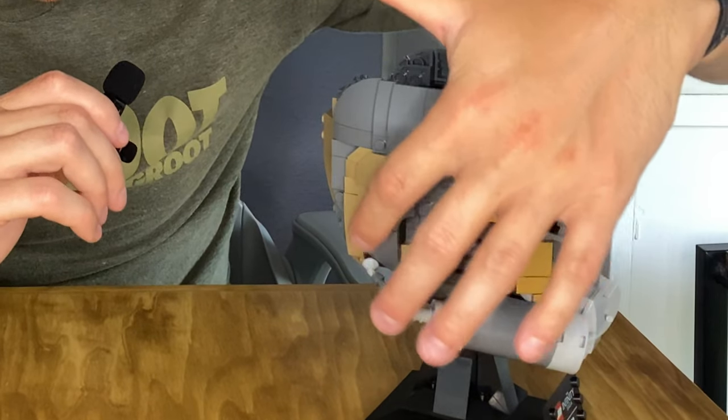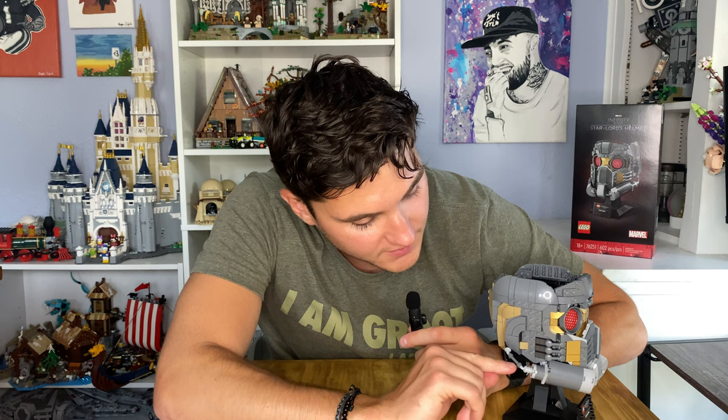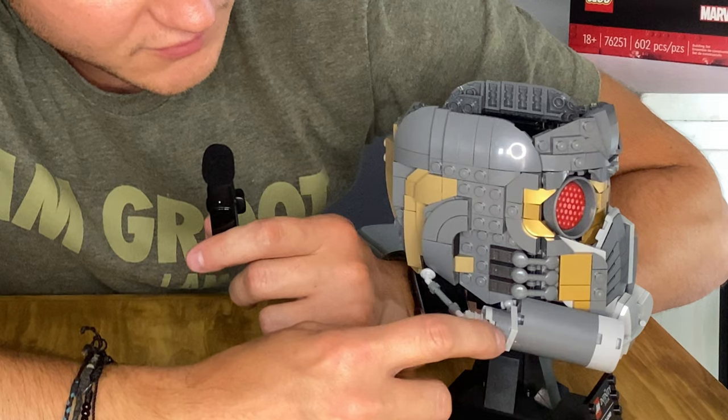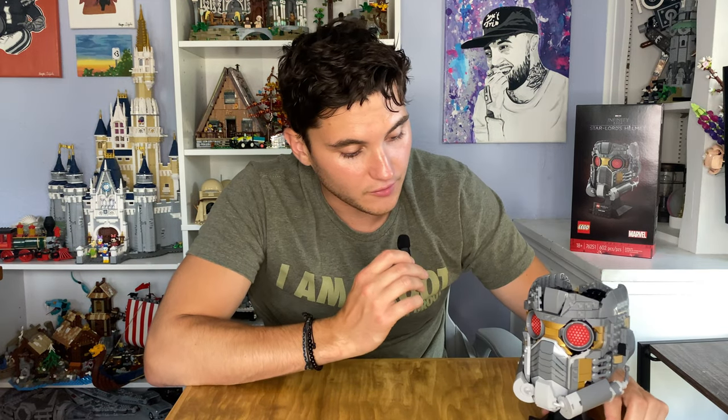Especially this side corner piece, the greebling that comes around with the minifigure stands, and I know it's not a lightsaber hilt, but it kind of looks like one with this 2x2 round. It all looks really cool. I think it's going to go great on my shelf, so I'm not going to complain. It's going to fit right in. I think that pretty much sums up most of my thoughts.